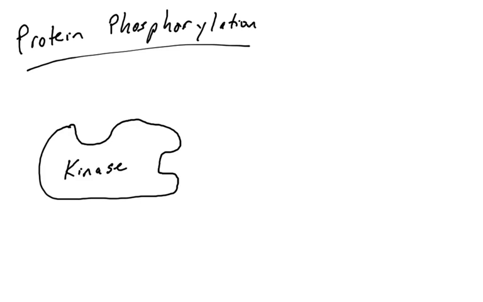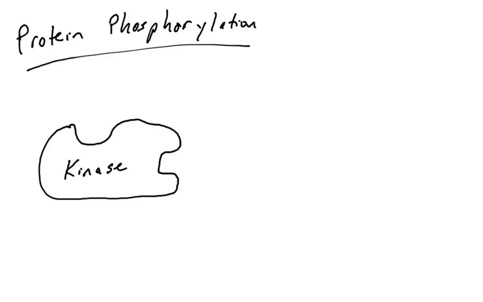What does phosphorylation mean? We have to first start with an enzyme called a kinase. In your biochemistry course, you most likely learned about kinases. A kinase is a protein that transfers a phosphate group to its substrate. So a kinase is an enzyme that catalyzes a reaction. We're talking about protein kinases — they're made of proteins and they put a phosphate group on their substrate, which is also a protein. There are over 500 kinases encoded by the human genome. They play very important roles in regulating all cellular processes, especially cell growth, cell division, and the cell cycle.